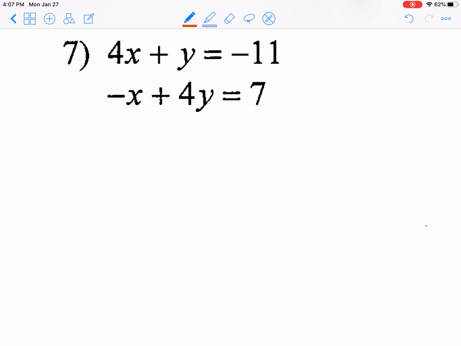If I were to multiply one of the equations by -1 and then add the equations together, would I get 0x or 0y? And the answer again is no. So let's look at each set of the variables. Looking here and here, I have 4x and -1x. If I were to multiply one of the equations by something so that when I add them, I will get 0x, what do you think would be a good idea here?